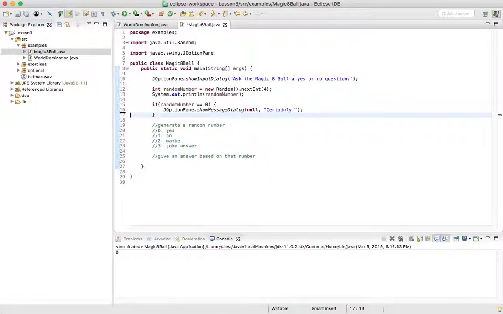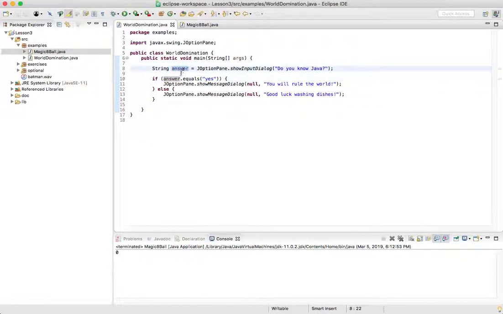All right. Now, the reason that I'm doing all this is I wanted to show you the difference between what is inside the parentheses of the if statement between this magic 8 ball and this world domination. Here we have magic 8 ball, random int is a number, and I'm checking whether it's equal to an int with 2 equal signs like that. World domination, I'm comparing strings because the user answer is a string. They were typing letters and stuff. And to do that, you have to use this dot equals. When you do the dot equals, the rest of the stuff will pop up here.